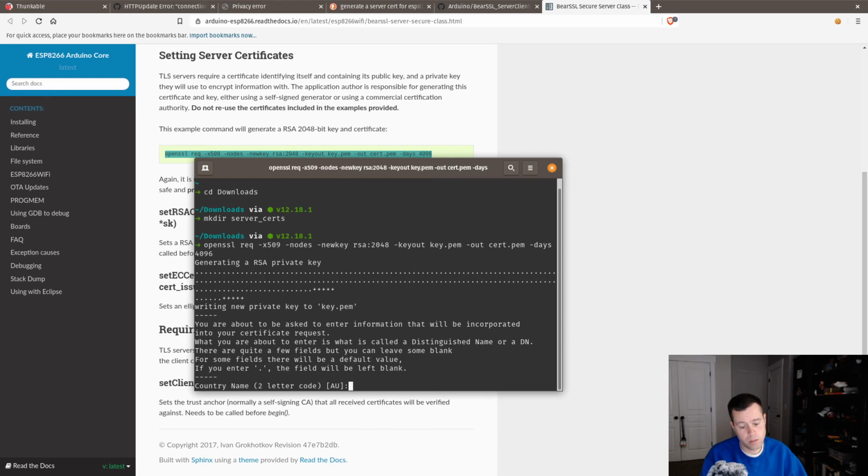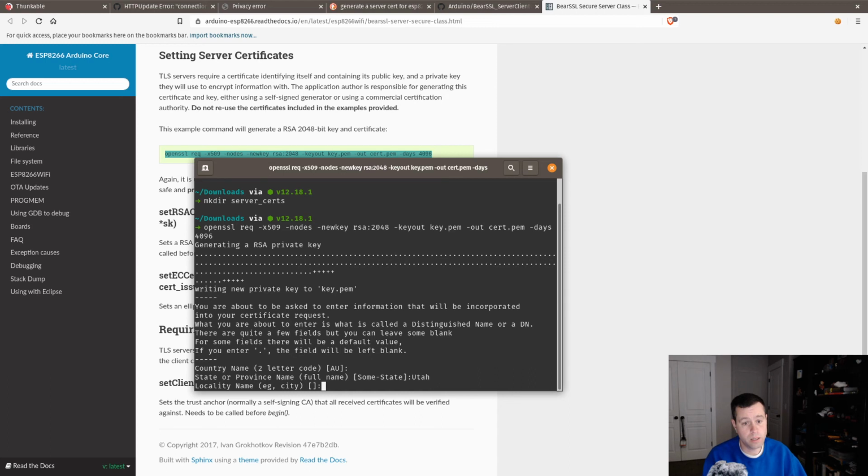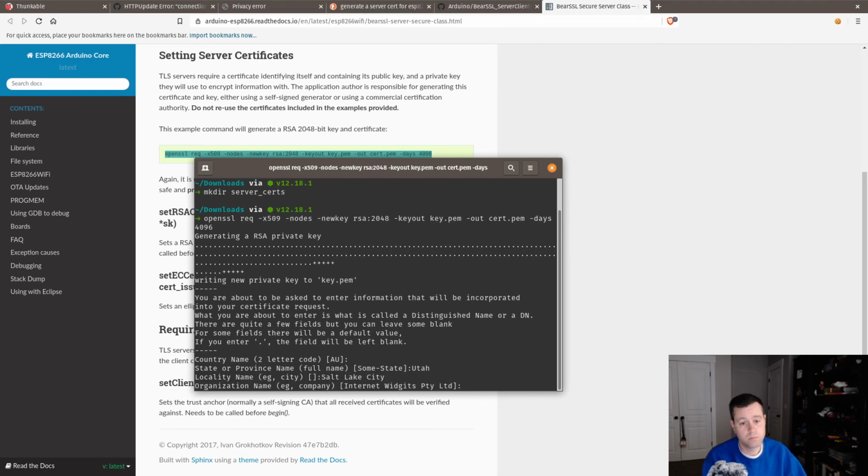So country name, great. State or province name, Utah. Locality name, I don't know, Salt Lake City. Organization name. Oh, there you go, Internet Widgets. That's why it's that. Maker Crew. We're Maker Crew around here.